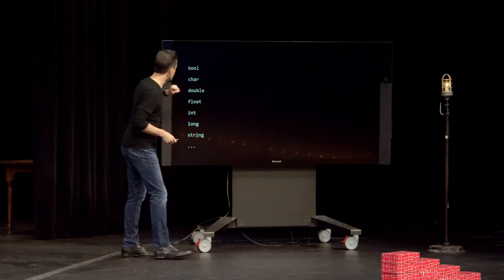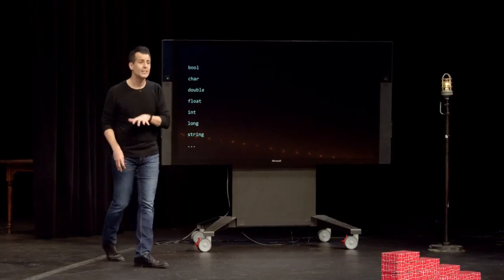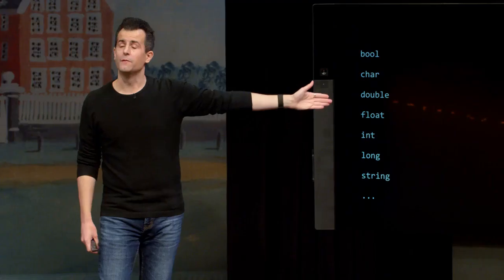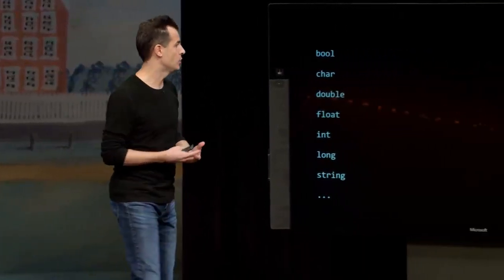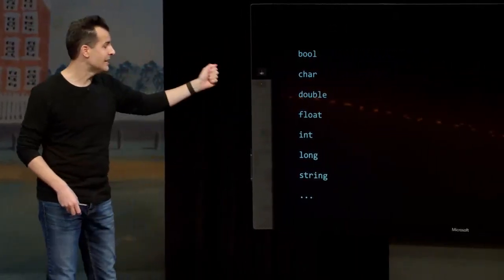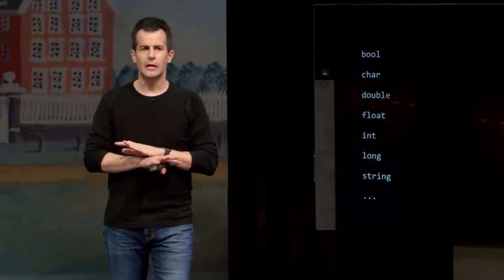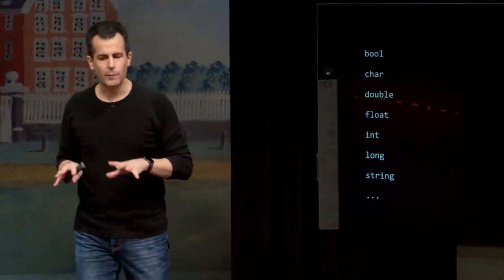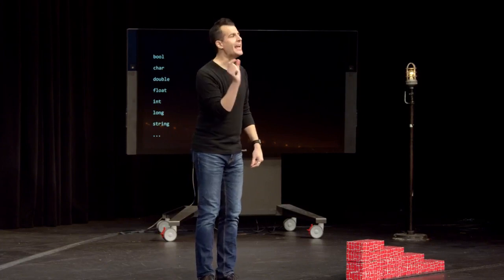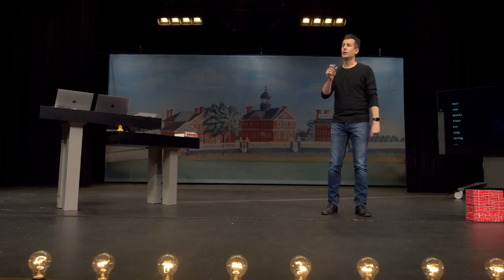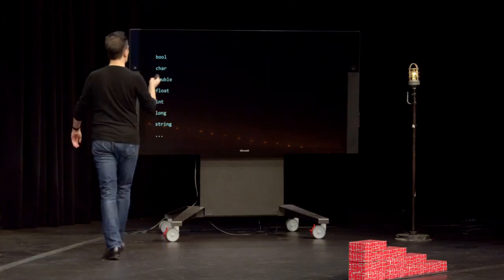All right, let's see a few final features of Python before we now start to build some of our own features. In C, recall, we had this whole list of data types. And there are more, and you can create your own, of course. But the primitives that we looked at initially were these: bool, char, double, float, int, long, string, and so forth. In Python, even though I haven't needed them, I can give myself a variable like a string or an int just by giving it a name like counter or i or answer, and then assigning it a value. And Python infers from what you're assigning it what data type it should be.